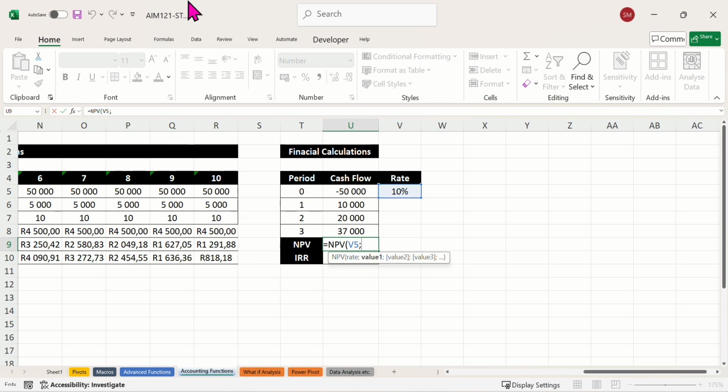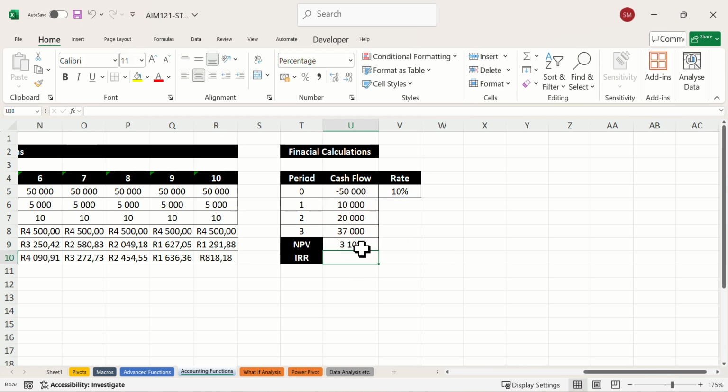All right, and then you give it the values of the investment. So the first value is how much is paid into the investment, and then the other values are the return. So you give it all of the values like that. It tells you that the NPV is 3,108, and then you add this to your initial investment to get how much you're going to make from this investment, I think. And then the IRR is like the rate of return.